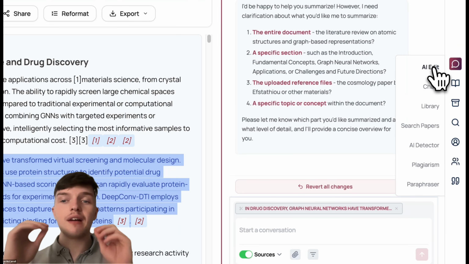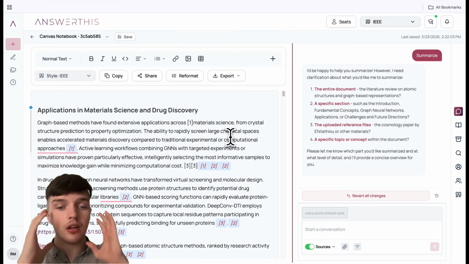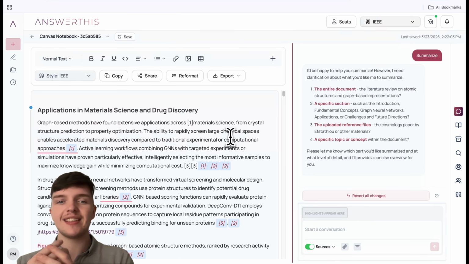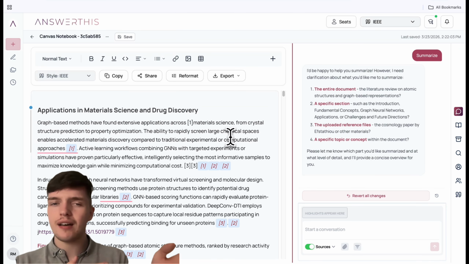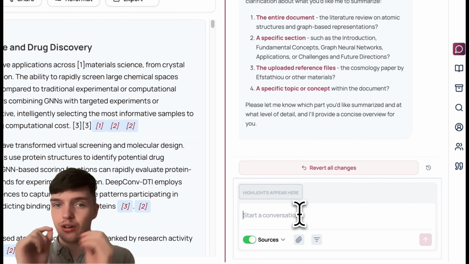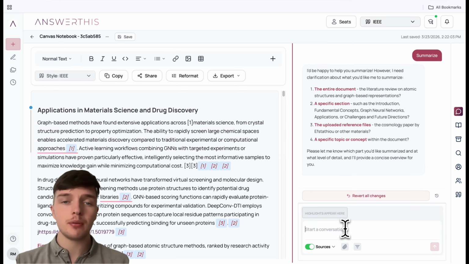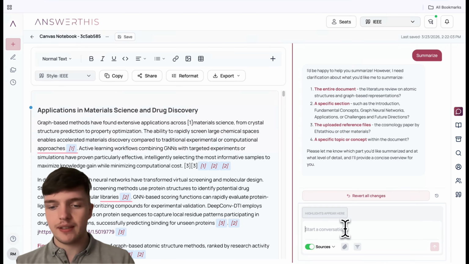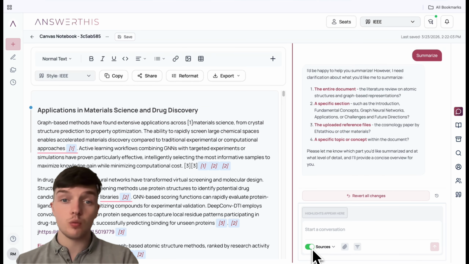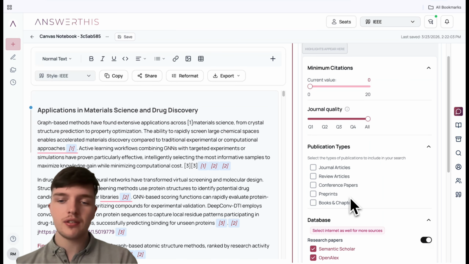And finally, we have the new Agentic editor. And from here, it'll have the entire context of your notebook. And you can go ahead and ask it any questions which you maybe would have inside of the main AnswerThis tool, except it'll have the context of your notebook. So you can go ahead, ask it for things like make a research proposal, make a research outline, make a thesis statement, anything in between. And you can even tell it to add sources whilst it's writing this new information. So a great way to add additional sources to your text and to discover new ones, of course.